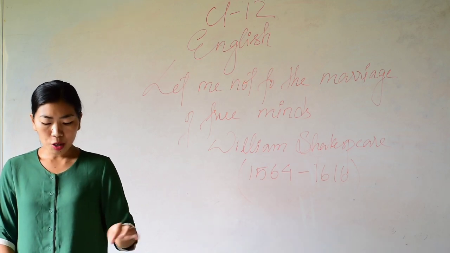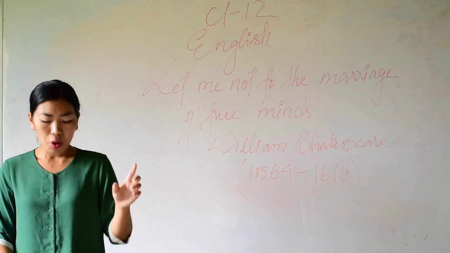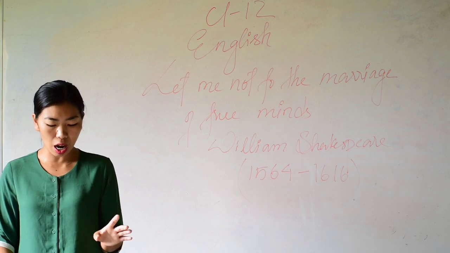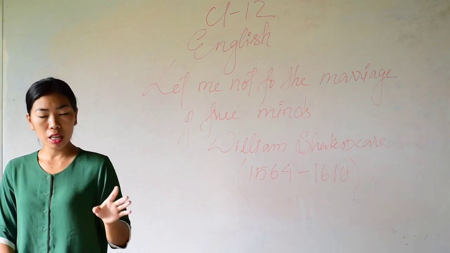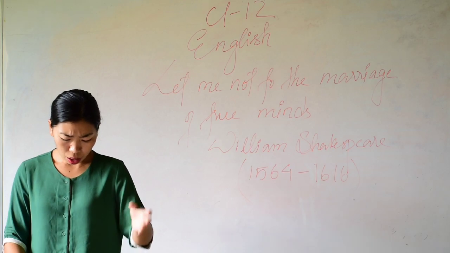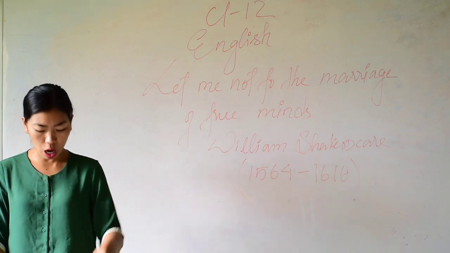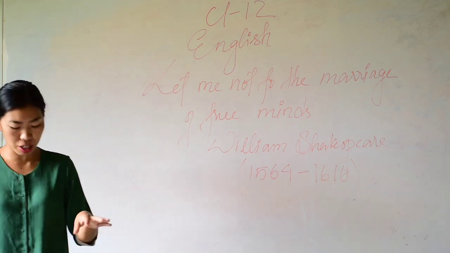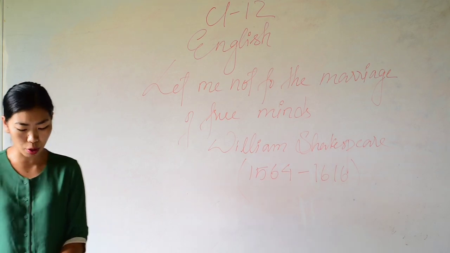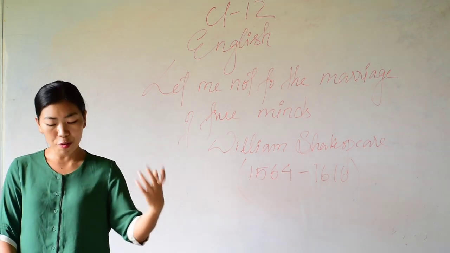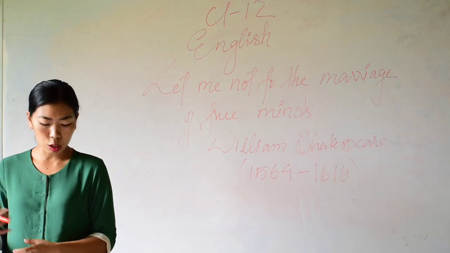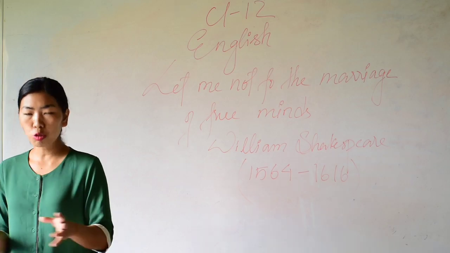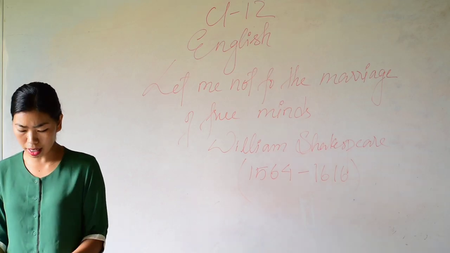It is the star to every wandering bark. So this is love. Love is the star. He means to say that love is the star, here he's talking about the North Pole star that guides a sailor to determine the direction while sailing at sea. So he says that true love is like a star to the lost ship. It is a guide. So true love is something like a guide.